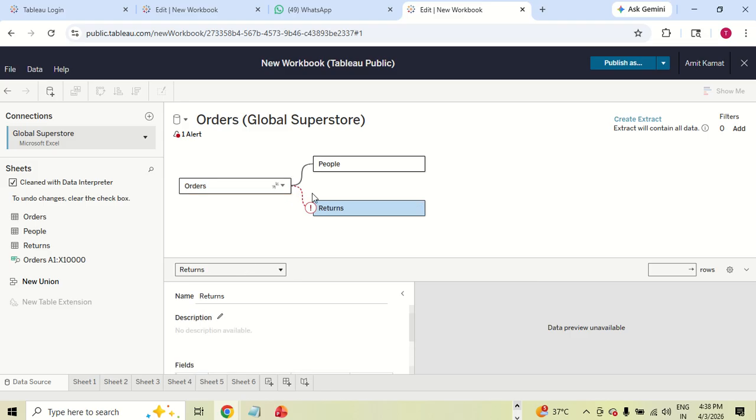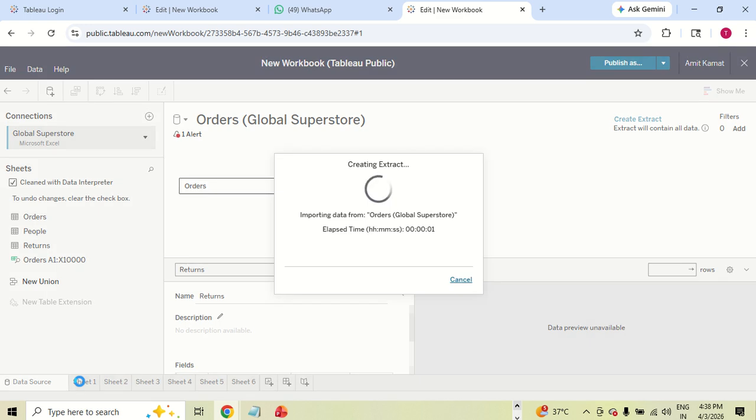Once you drop your file here, then go to the sheet. Because this is a web version, it takes time to upload. Even in Power BI, it takes time.